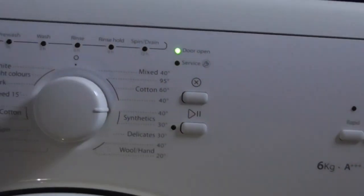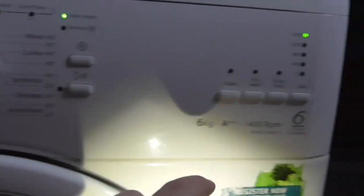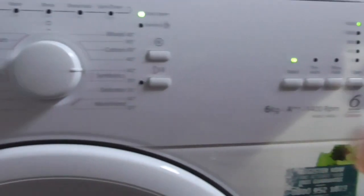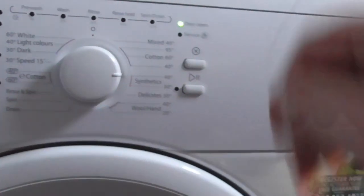So the program we're going to do today, because there's a load of bedding, is the Vegas 40 with Rapate. We're just going to do 40 degrees synthetics with Rapate. I'm going to go for a start.